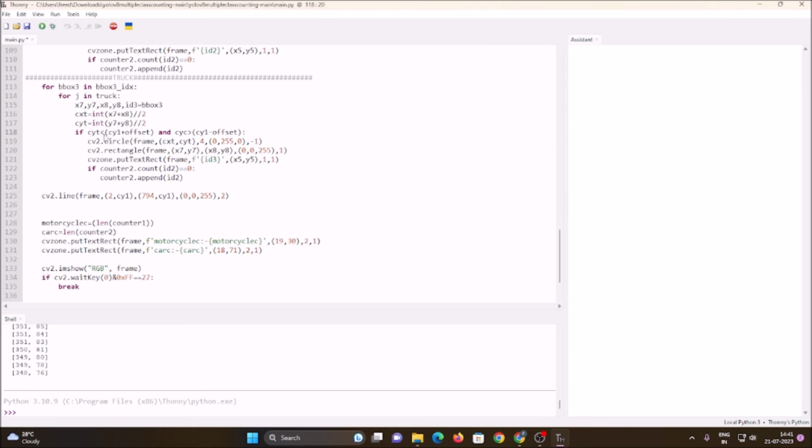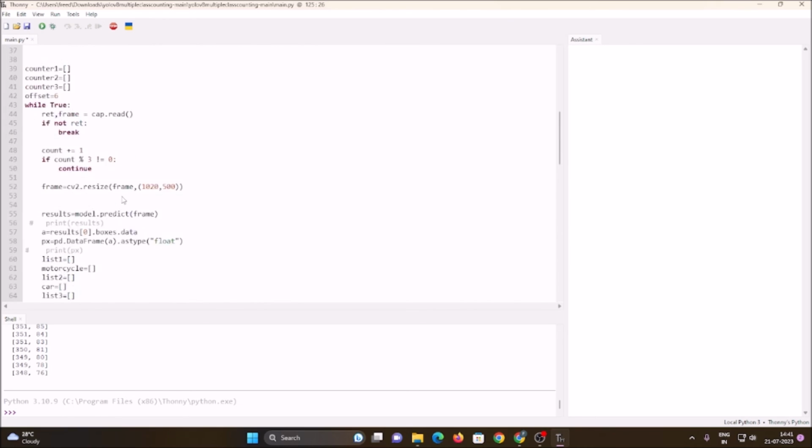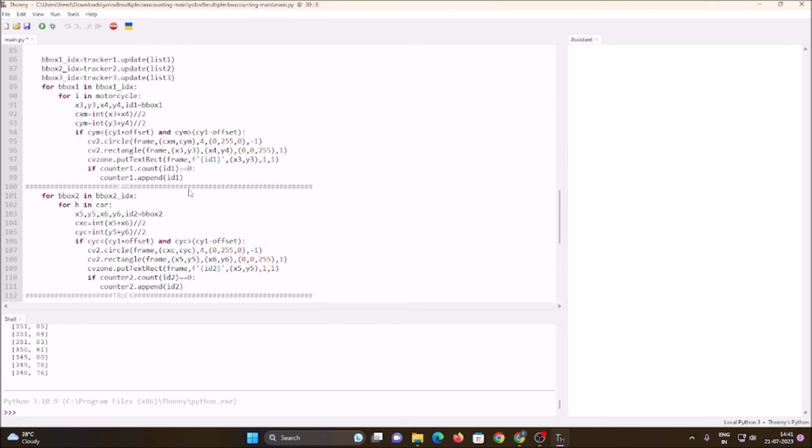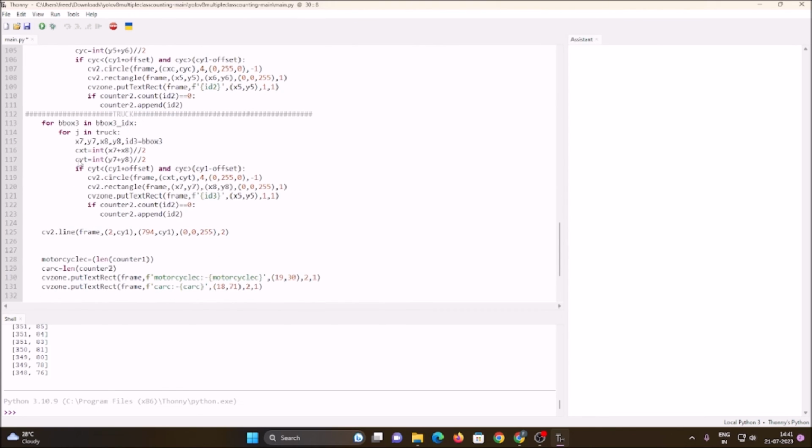C will become CYT, and CY1 remains same because we have only here one line. Only one line. This is what our condition. So the line is basically CY1, as you can see, CY1. This CY1 is basically assigned for line 1. Here I have created the CY1 variable. As I mentioned, for this you need to watch my first video, the basic video. As you can see, CY1 424. So same way, all the things are same, only we have changed the CYT. Here also CYC will become CYT.